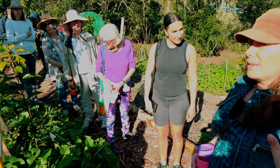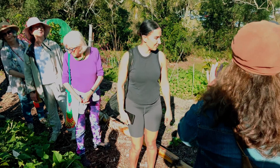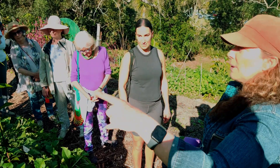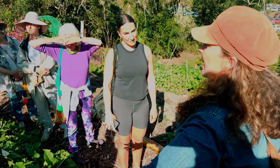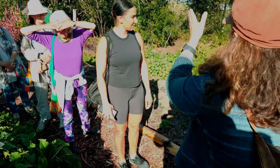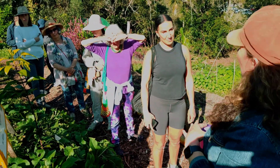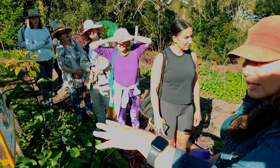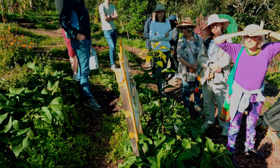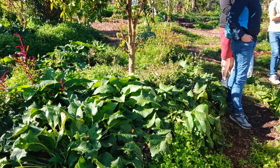This garden, all of it, is a community. It's not like this is a bed, that's a bed, that's a bed. With a mycelium network connecting all the plants, you avoid having a raised garden bed, then a dead patch, then another raised bed. Life can't get across dead patches so well. But here there are pathways of connection and interconnection throughout the whole. The bigger our community of life is in our garden, the more it's going to thrive.